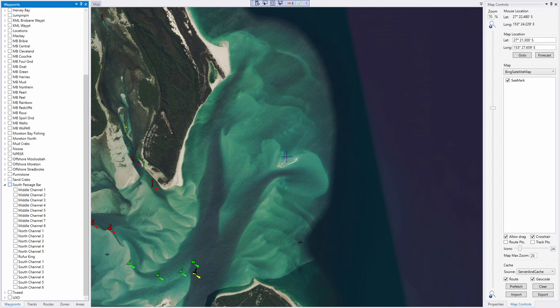There are three main channels across the bar, generally referred to as the southern channel, the middle channel, and the northern channel. For most of the time I've been crossing the bar all three have been around, though sometimes one disappears — they do change a lot. There was a time when the southern channel was the go-to, and a time when the northern channel was the best. At the moment I find the middle channel is the best one, particularly if it's a little bit rough.